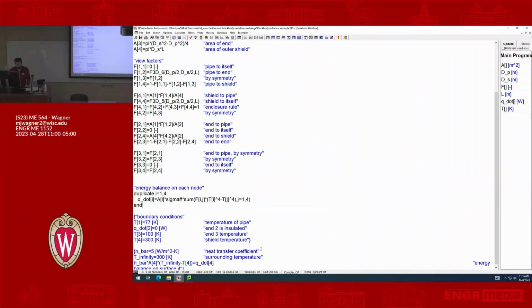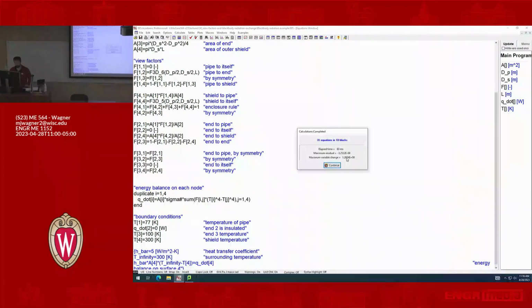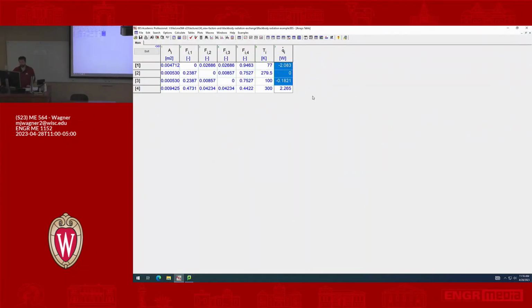So for these, we just enter in the boundary conditions that I told you at the beginning. We had 3 specified temperatures and 1 specified heat flux. And of course, EES is now going to be happy to solve this, but let's make sure. All right, we have the right number of equations and variables, and we can solve the problem. And then we end up with heat flows. Some surfaces are gaining energy, some surfaces are losing energy, and one surface, which we've told it to be 0, is doing nothing. It's just finding the right temperature to make sure that condition is true.